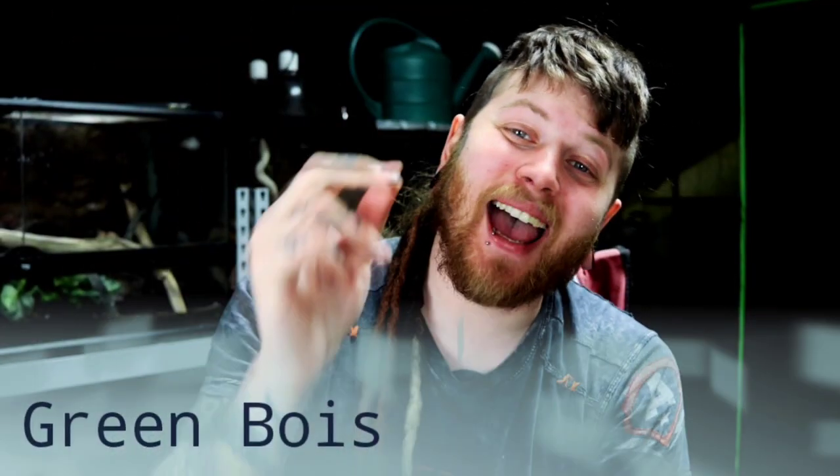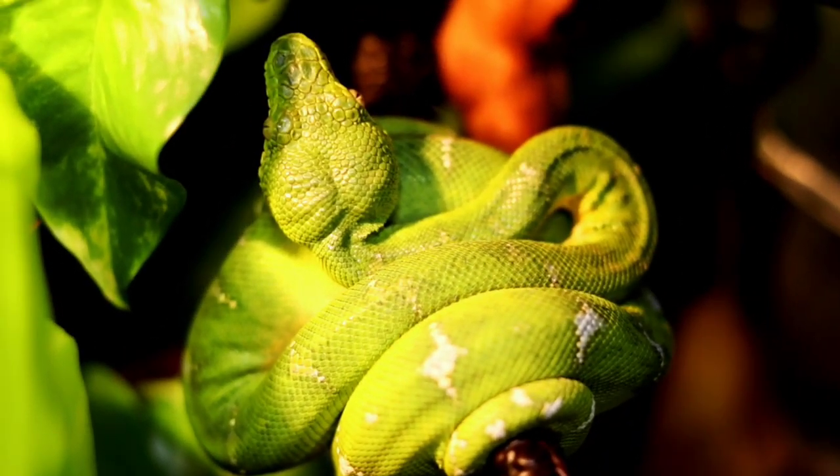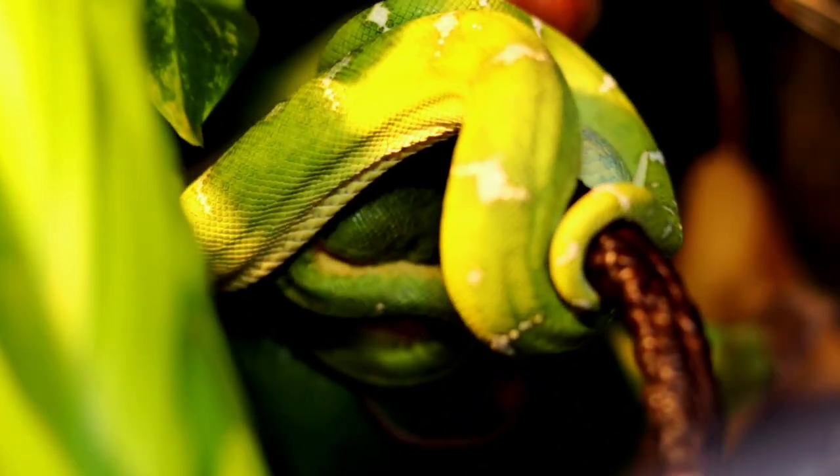Just kidding. Number three: the emerald tree boa. There's just something pretty rad about an animal with a skull that looks like this. There are a lot of things that are really cool about the emerald tree boa — the way they perch on branches, them being an arboreal snake in and of itself. I'd probably put them at at least the top five most beautiful snakes. I think I made a video like that and I did put them in that list. Emerald tree boa is just a gorgeous animal — they got big old teeth, and they perch and look like this little blob thing when they perch. I think that's really rad, so I put them on the list.